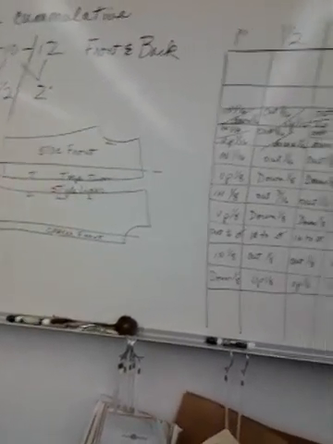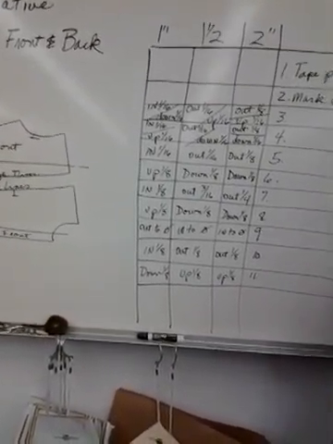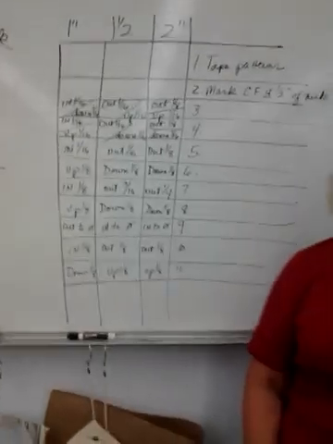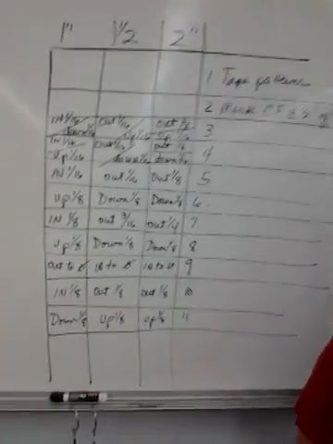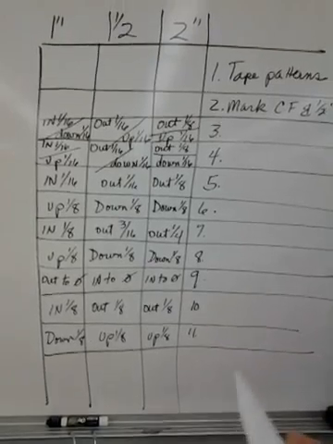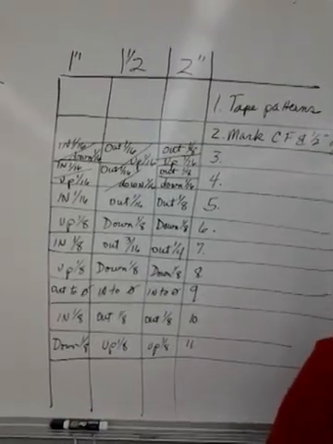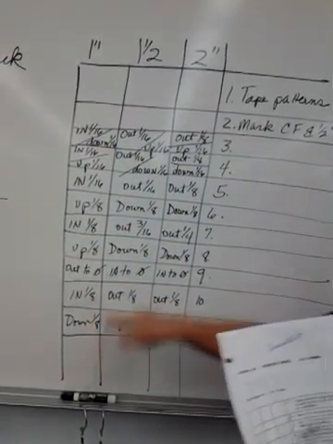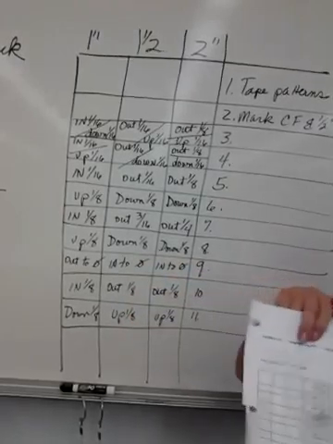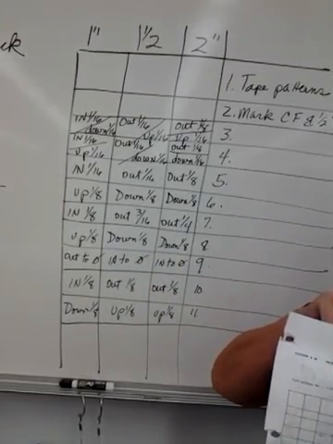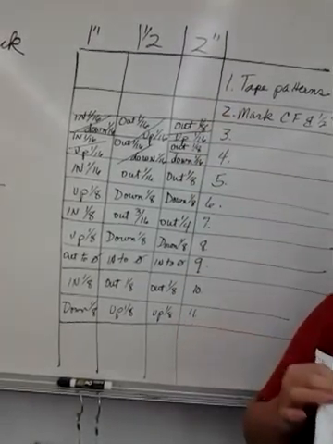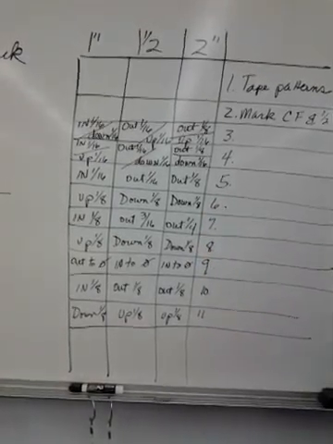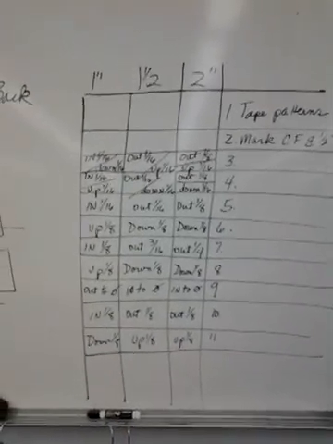So you'll grade front and back on this one. And this is all cumulative, so I only get 2 pieces of paper. One for the front, one for the back. Here is your markings that go into your chart. So we have step number 1 and 2 have no markings. Column 1 represents the 1-inch grade. Column 2 represents the 1.5, everything that's here. And column 3 represents the 2-inch grade. So I put your measurements on the board for you. Any questions?